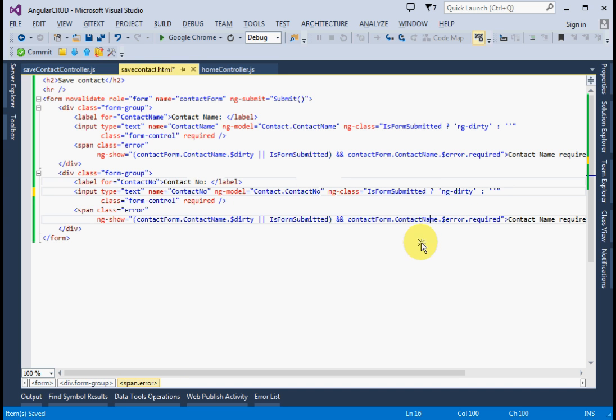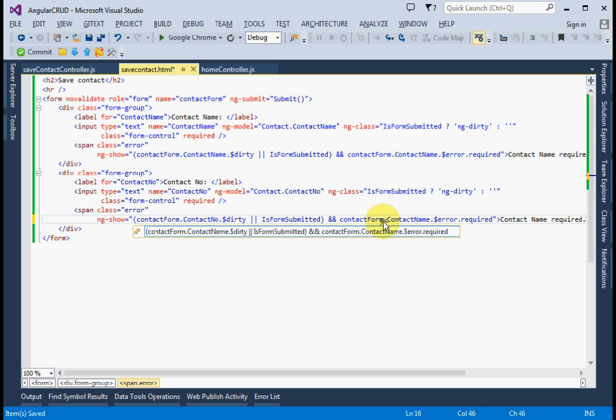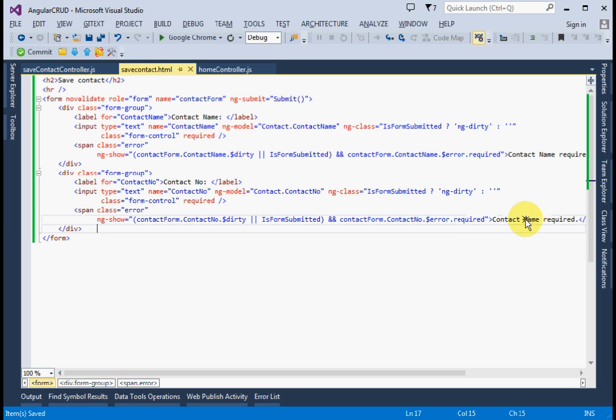If our contact number is dirty or the form is submitted, or contact number contains the required field error, so our contact number is required. So this is done.